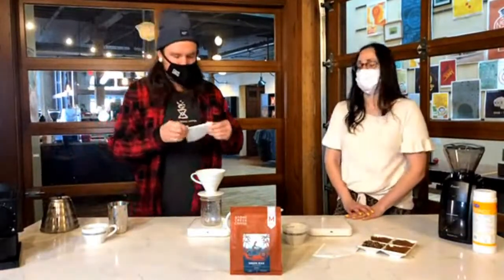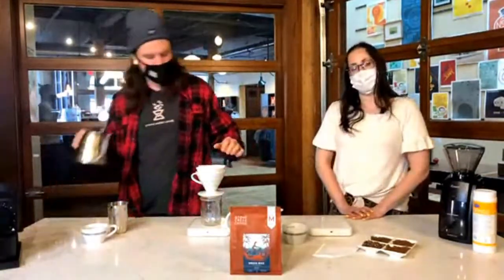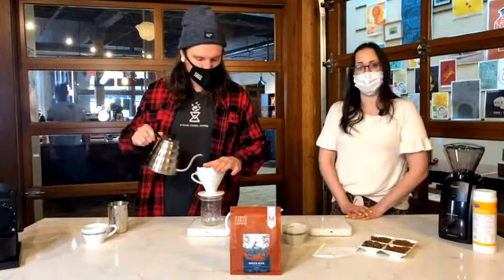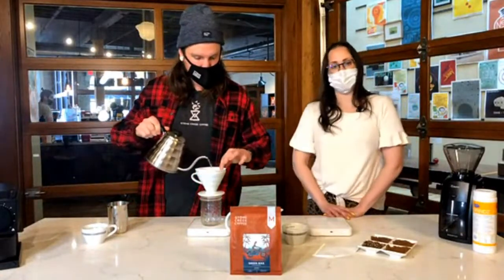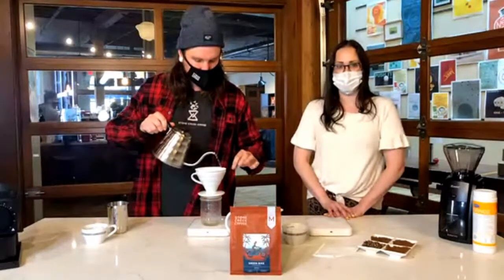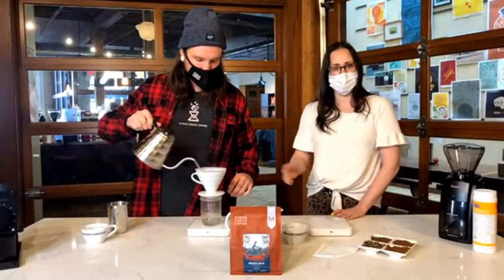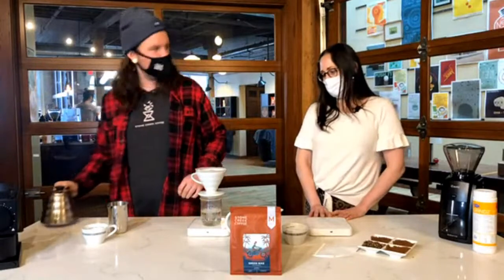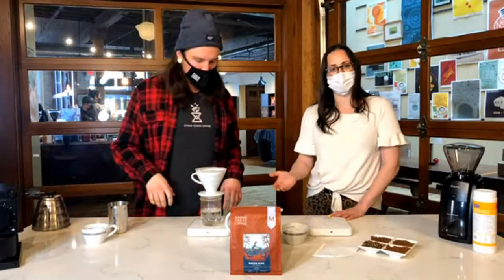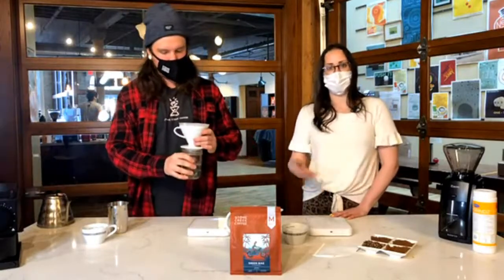Keeps it from filtering all the way through, getting that nasty over-extracted flavor that we don't want. You can also adjust your grind particle size for what you are brewing. Yes. So I like playing around with changing the grind particle size when I'm brewing different origins, different processing methods. If you're brewing a V60 and it's a 14 grind size or medium fine grind size and it's just not right, you can definitely adjust that and see how it changes if you make it coarser or finer.